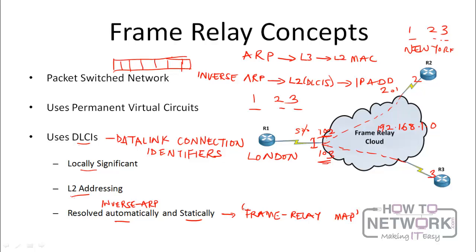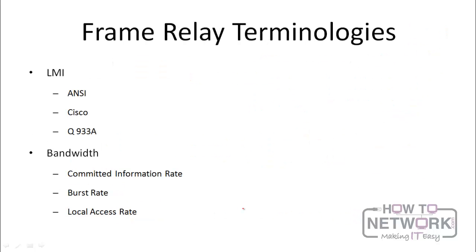So let's examine some more frame relay terminology. And the first one we're going to look at is what's called the LMI. LMI stands for Local Management Interface, and it's just the standard for communicating between the router and the frame relay switch. So we have a frame relay cloud, we have router 1, and it's connected to the frame relay cloud. What really happens is that router 1 is connected to a frame relay switch. Now there needs to be communication between router 1 and the frame relay switch, and that's handled by LMI.